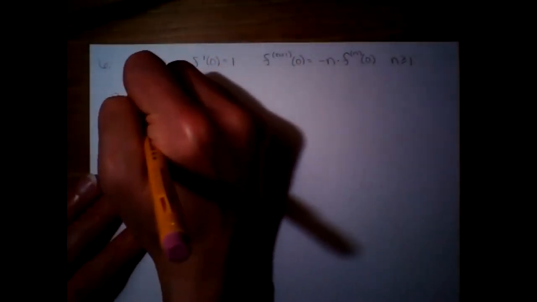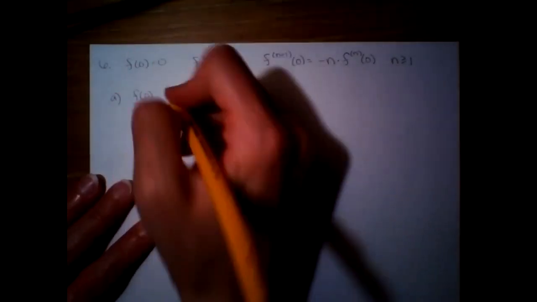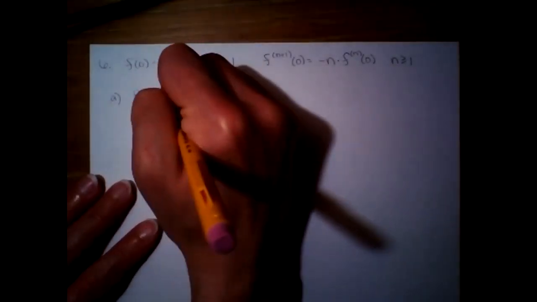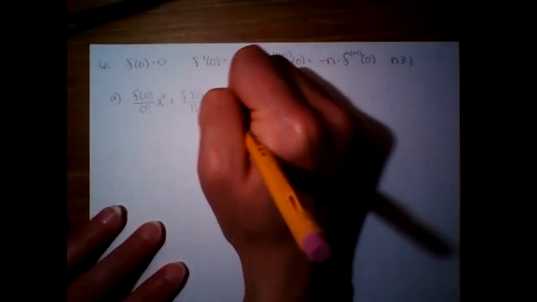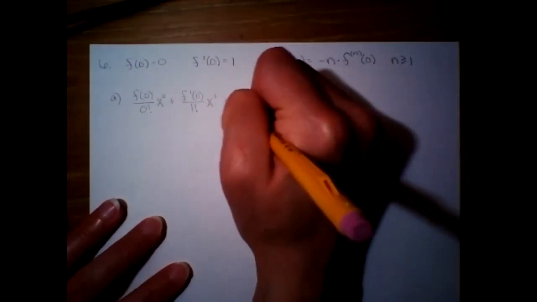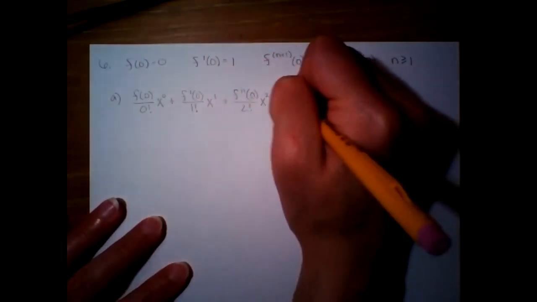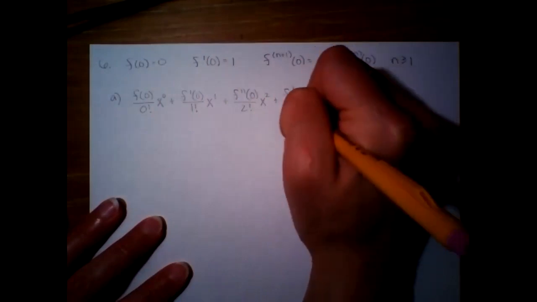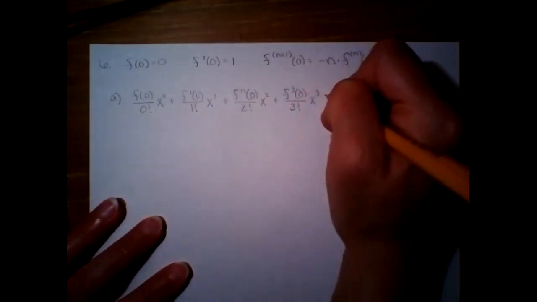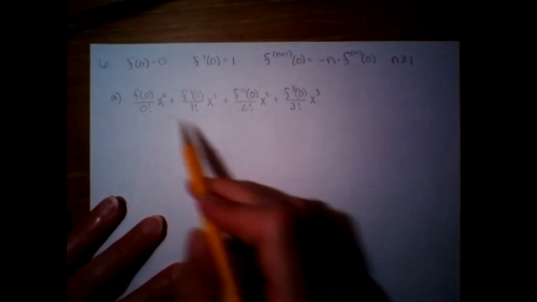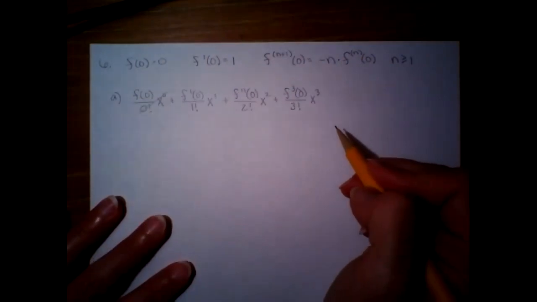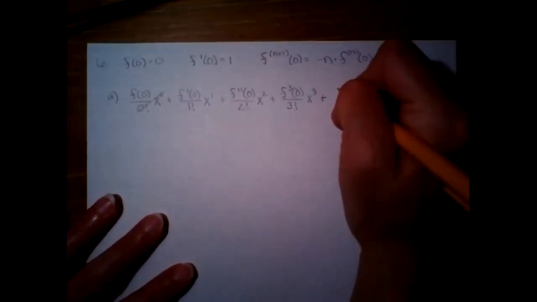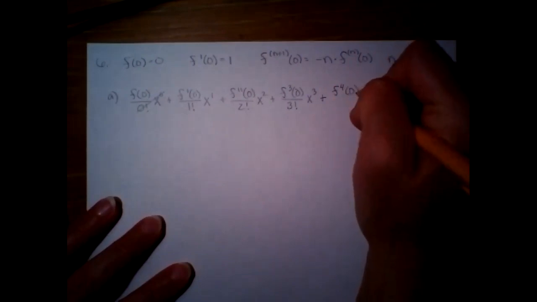Now I always write these out, just staying organized. So it's the zeroth derivative over 0 factorial x to the zero, and then the first derivative over 1 factorial x to the first, and then the second derivative over 2 factorial x to the second, and so on and so forth. I just like to write it out because it keeps me organized. Now they said the first 4 terms, but this one's going to be 0. F of 0 is 0. So they said the first 4 non-zero terms, so I'm actually going to have to go one further here.